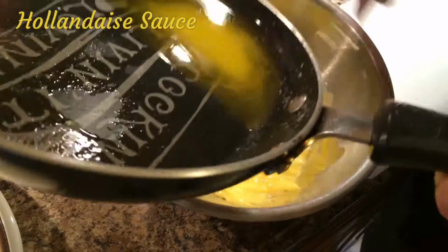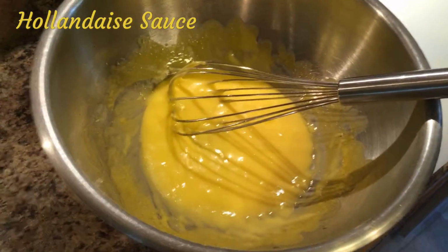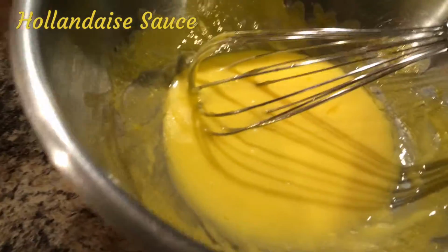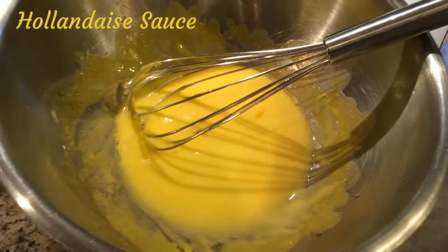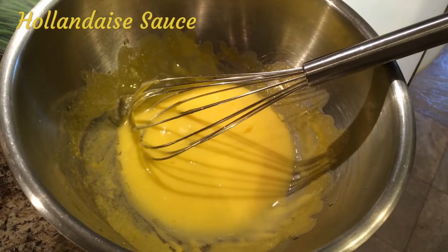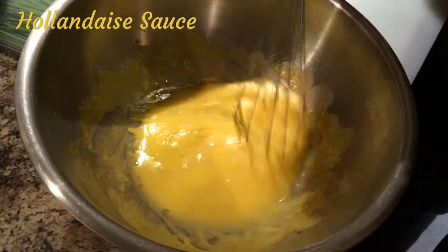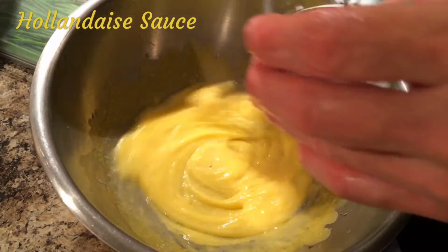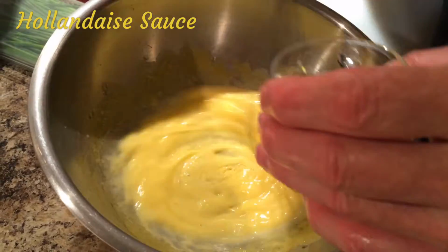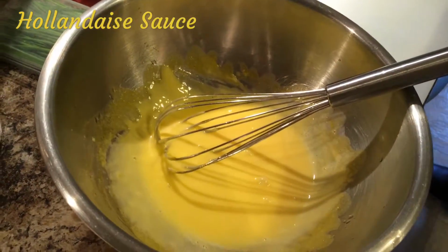But you keep whisking it in. If it gets too thick, you can add a little water. Let me grab a little bit of water real quick. Take your time with it. A little warm water. And put a little water in there to get the right consistency. Let's put a little bit more butter in there.